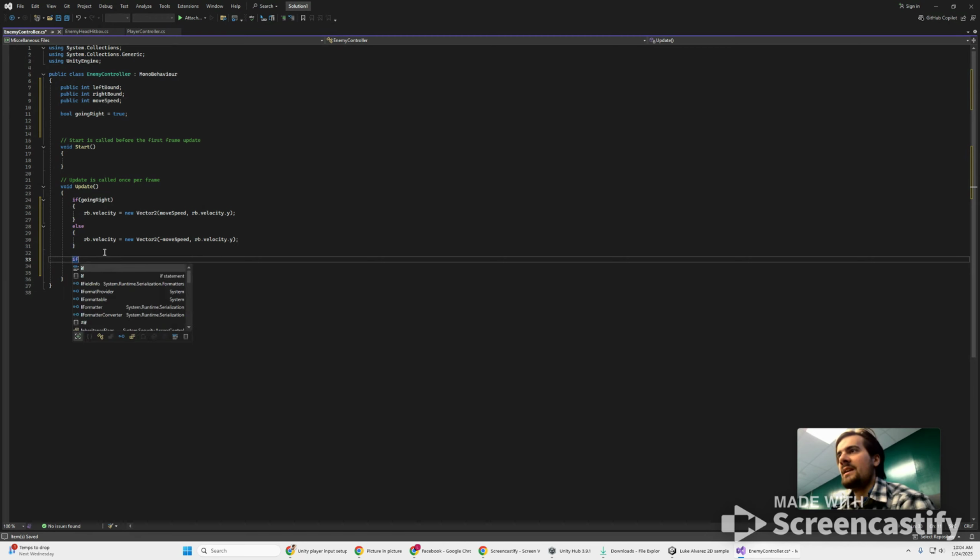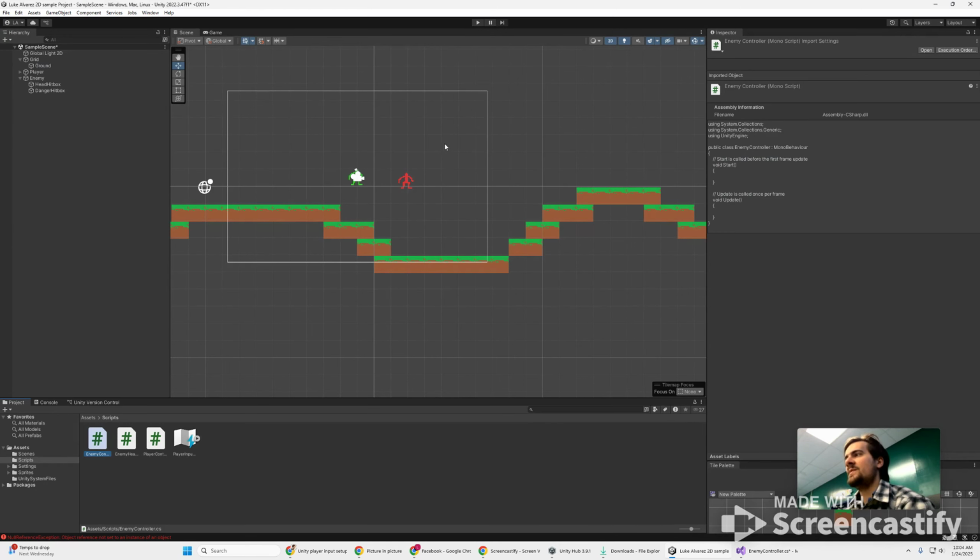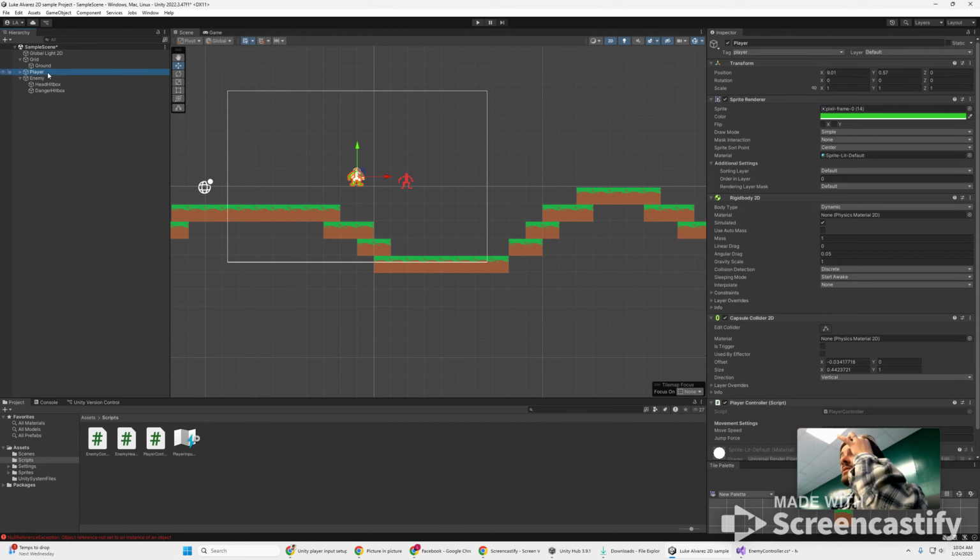So we'll say if his transform dot position dot x. We have a graph paper. This game is a piece of graph paper. This is our x. If our x is over here, then we're going to do something. If our x is over here, then we're going to do something else. He's moving left and right by changing his x variable. He also has a y. His y variable is how high up and down he is. His x variable is how far left and right he is.